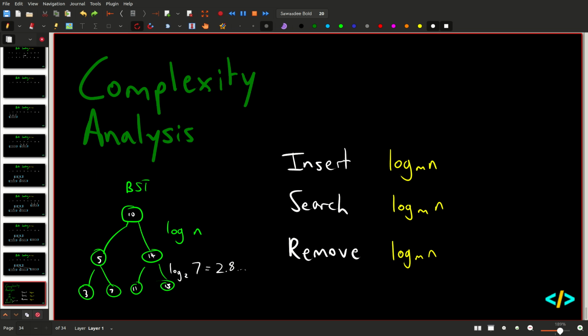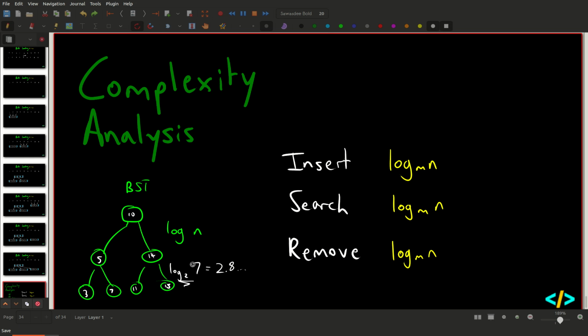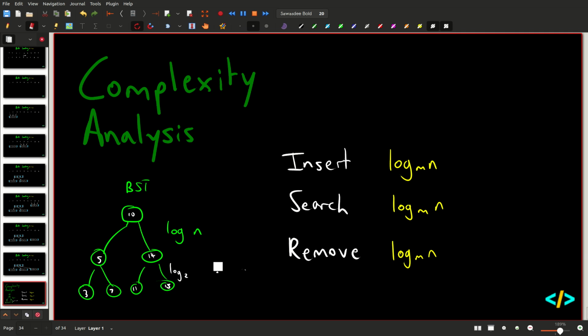So log base 2 of n, where n is the number of nodes. So if we had something like 128 nodes, that would take 7 steps. So that would take 7 steps if you had 128 nodes to find any node.